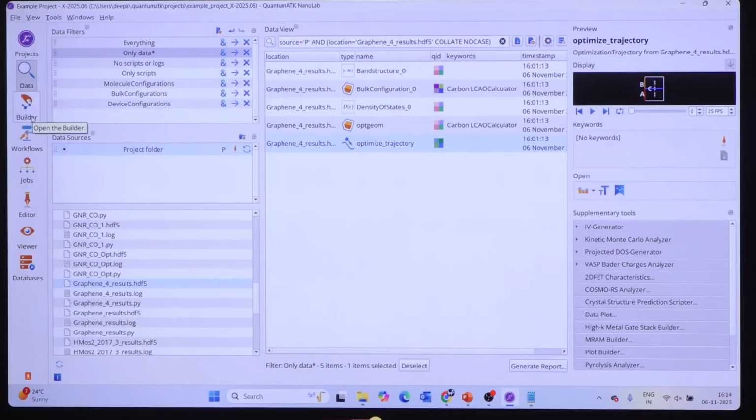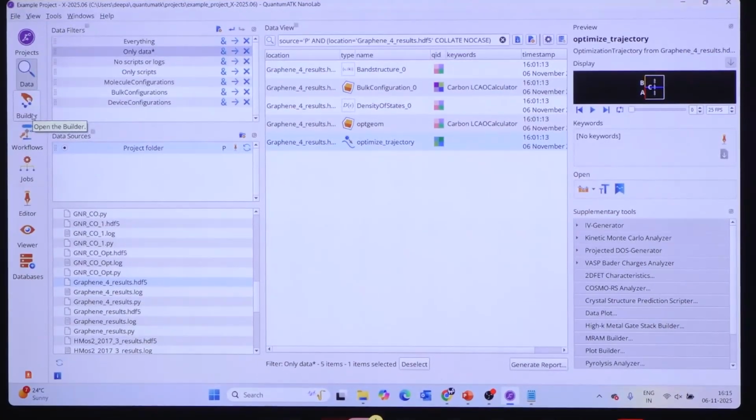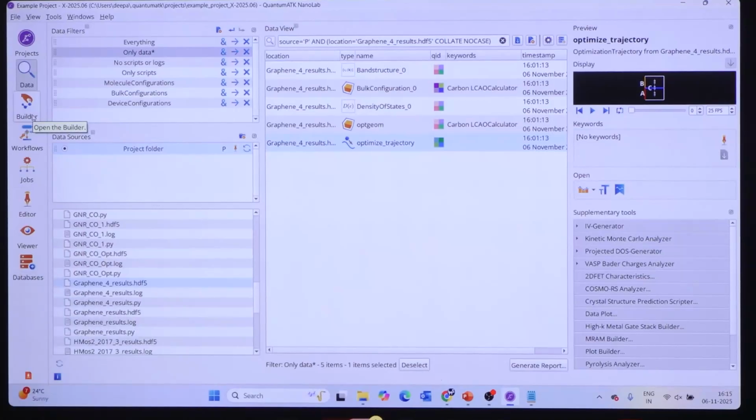And once you import the data, you can do some modification: you can make a supercell, you can create a stack, and once you do some modification, you can take the stack into the workflow settings. In the workflow settings, we have to select the calculator and the analysis. Once your workflow is ready, you can go to the solution settings. Once your simulation is completed, you can go to the data, select your project file and go to the SQL file. Then you will get the output.